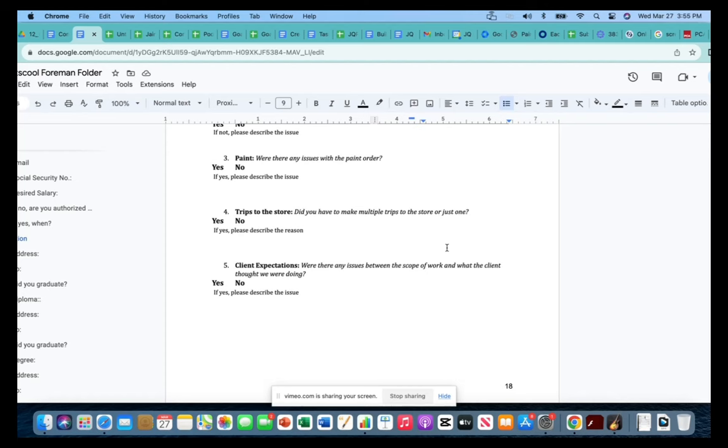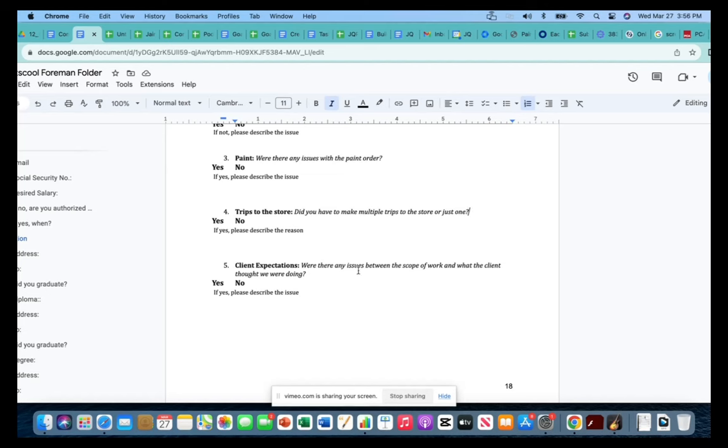If my guys are going to the store 4 times a week, every morning because they forgot something, with 35 employees, we're probably doing 10 projects at a time. So that becomes a lot of trips to the store. And if it's a 3-man crew, one person leaves to the store, the other two guys are not working as much. It just becomes so expensive to have trips to the store all the time. So I just like to keep track of this to see if this one gets out of control and we're doing multiple trips to the store. It's great that the guys will go, but it also costs extra money, takes away from production time, and it's just really manageable. We shouldn't have to do multiple trips to the store.